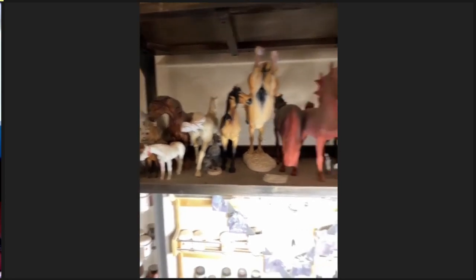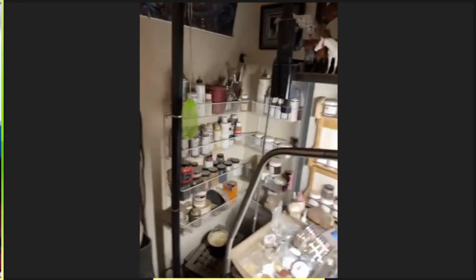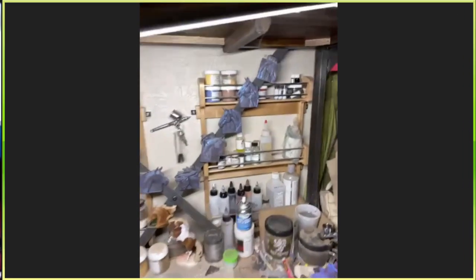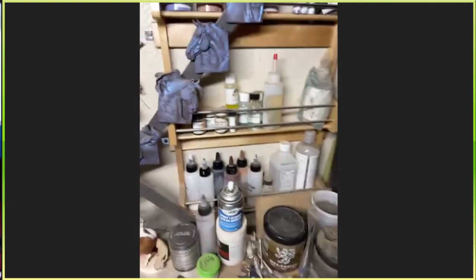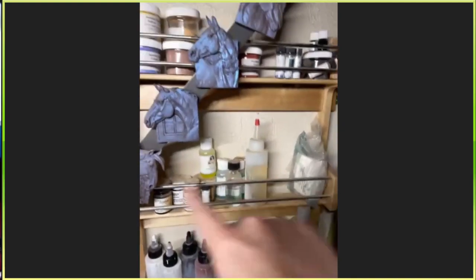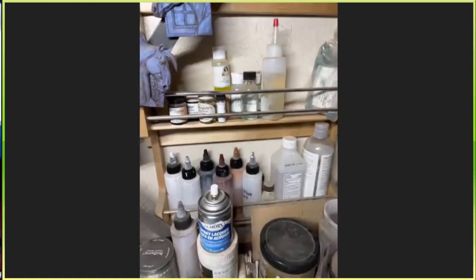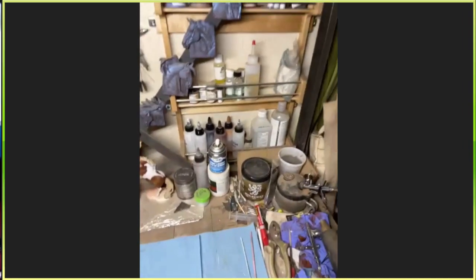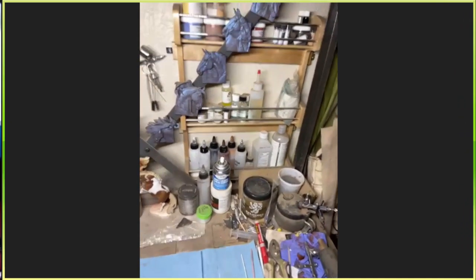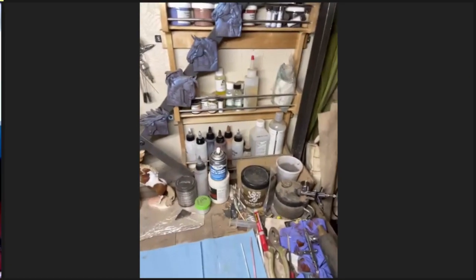Are these fest horses, commissions, or a mix? Good question — they might not be this year's fest horses. I've got all my china stuff here. China paint comes in powder form and you use mediums to make it into a paintable form. These bottles are actually ground down using a mortar and pestle into a very fine dust, so I can save them into these bottles and then run them through the airbrush without leaving splats. Making that is not easy because airbrushes are mega picky.